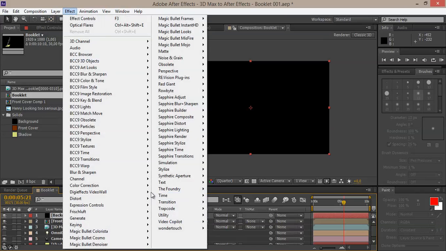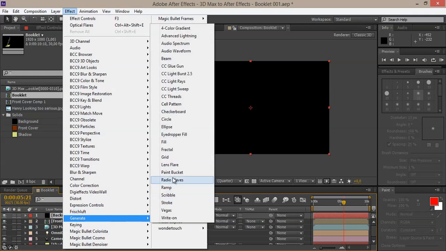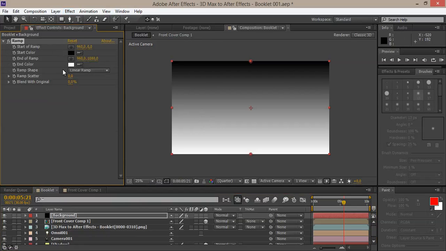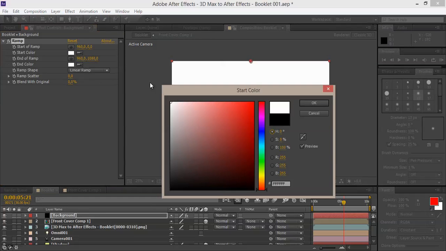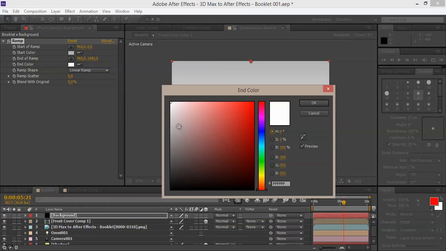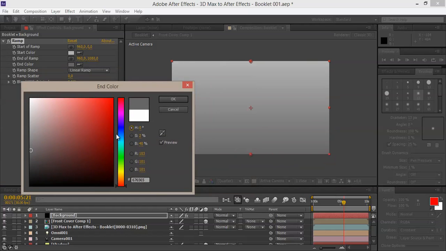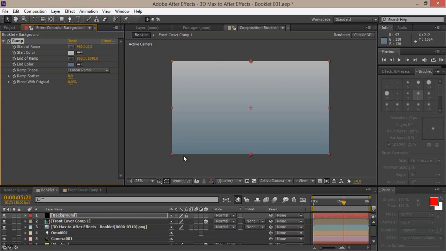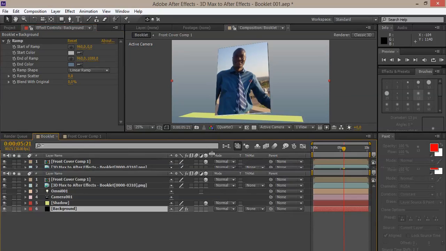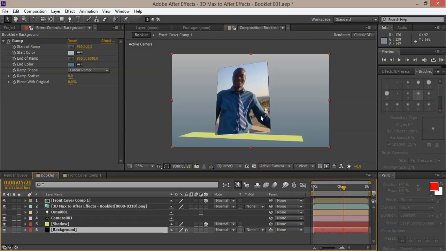So we'll go to effects, generate, and let's generate a ramp. All right, and then maybe we wanted to start a bit lighter, not too light, something like that. But then it can finish off slightly darker. But I always like hues of colors instead of just colors, so I'm just varying them wherever I see fit. Okay, that's fine. Now let's drag that background below everything else. There we go. All right, and then let's create an illusion of a horizon in the background.